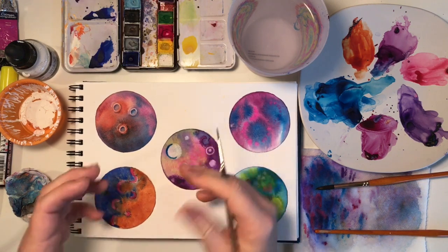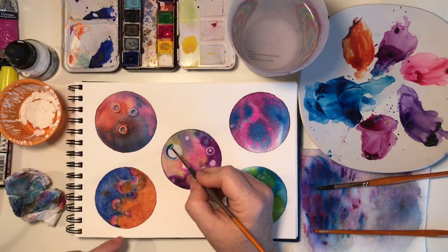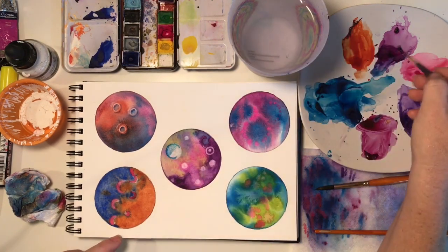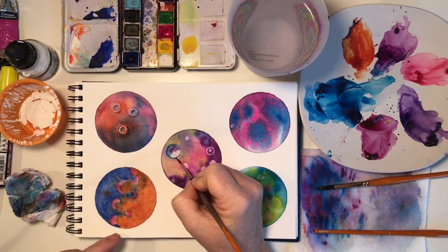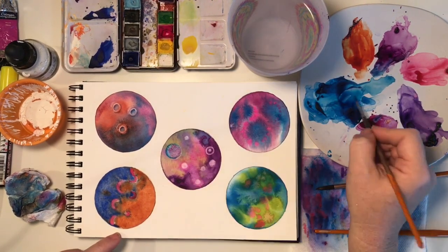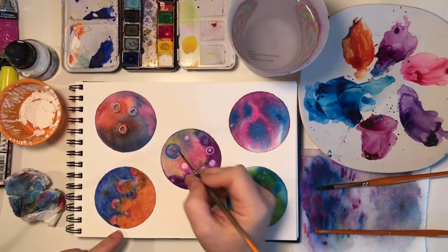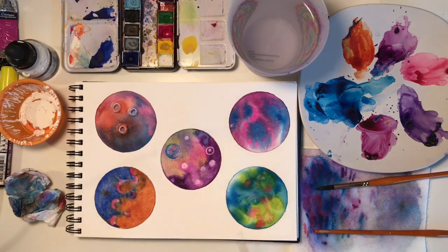You can use a grid or a template if you want to make a perfect circle. But I'm just going to use my techniques that we already learned. So there you go, I made a little planet.